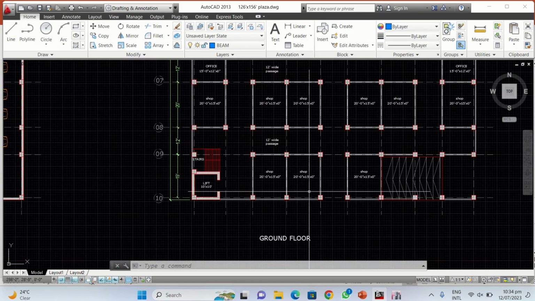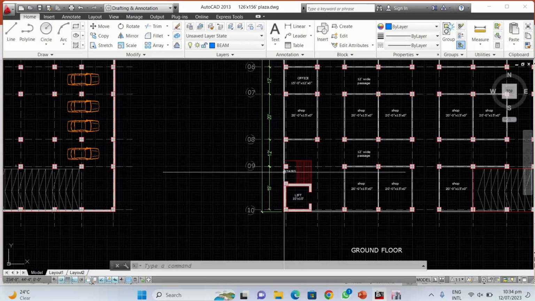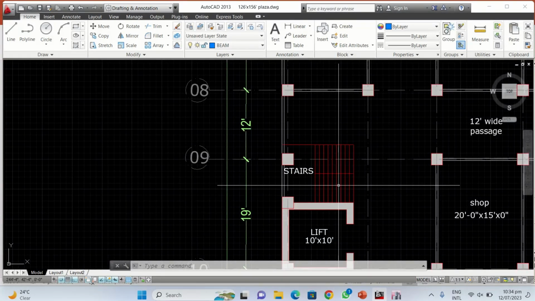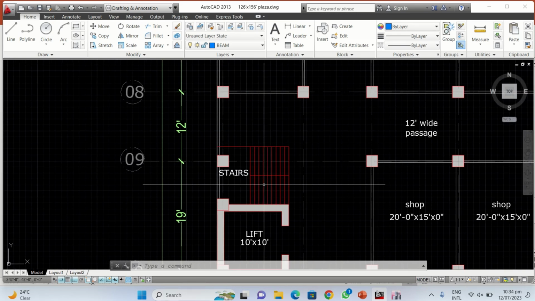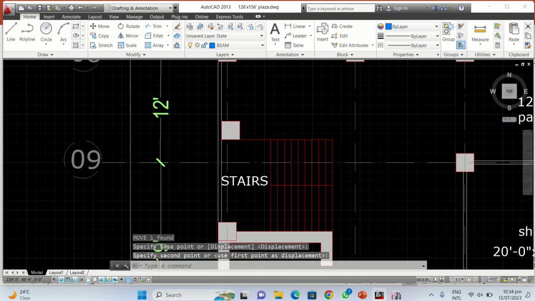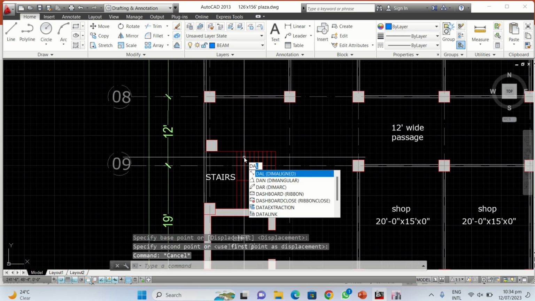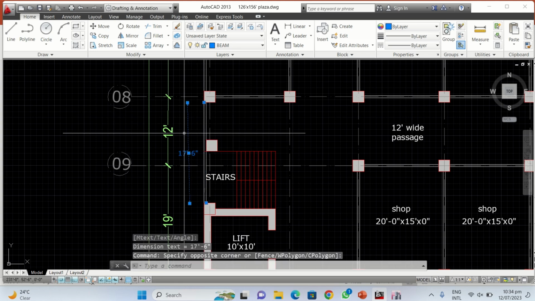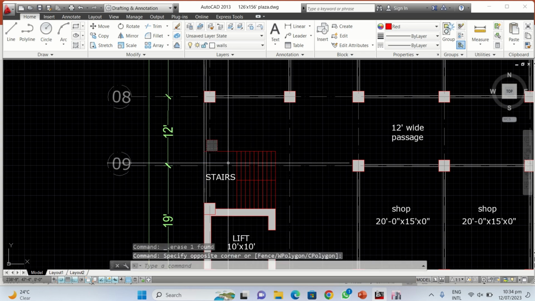The purpose of this is that sometimes the architect will place columns at irregular places, and then you have to change the location of the column. For example, you can move it to the end, but because the span is not that large, for example 17 feet, there is no need for a column in between these grids.